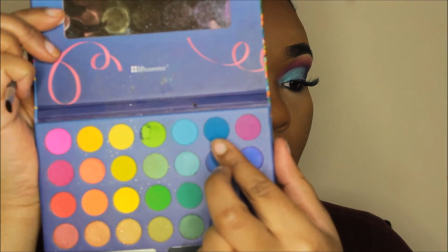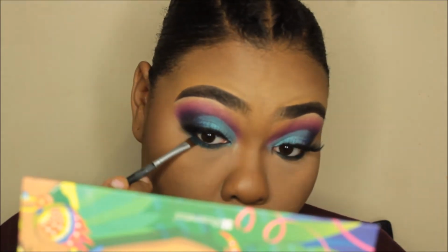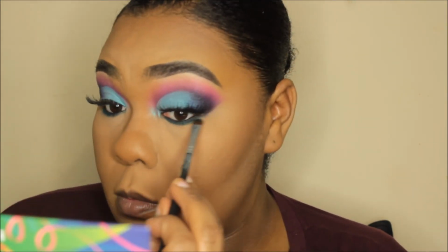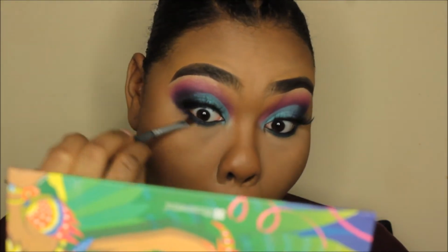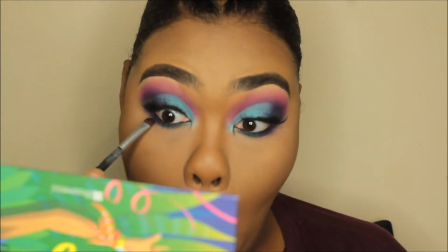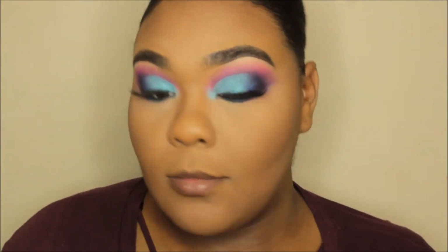Okay, now we're going to go in with this teal color in the Take Me to Brazil palette. And we're just putting that over that black liner that we dragged under our eyes. We're also going to go in with a purple just to connect the colors in the outer V, like so. I didn't show you the color, but it's just the purple from the Take Me to Brazil palette. Yes, girl, you better blend. And we're just going back in with that fluffy brush just to make sure everything is blended out.